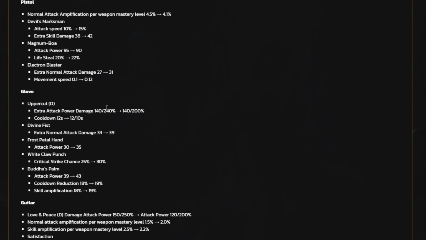Glove changes. Rank 2 glove is going to be dealing way less damage, going from 240% down to 200%, which is good because glove was way overbuffed. But man, why are we reducing rank 2 glove skill down to 10 seconds from 12? Stop buffing glove skill. I'm so sick of this. We need to stop doing this.